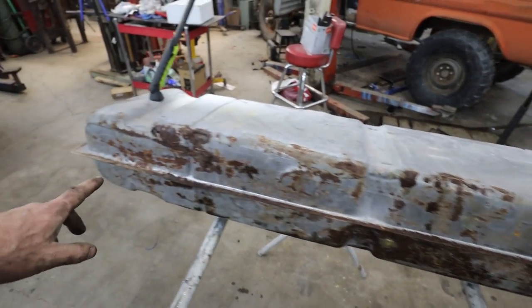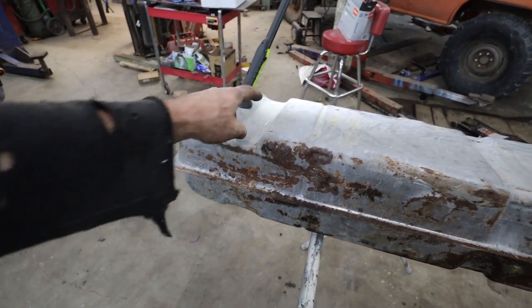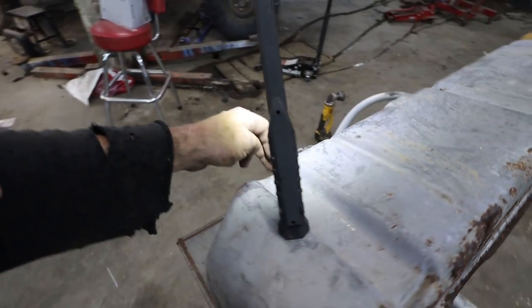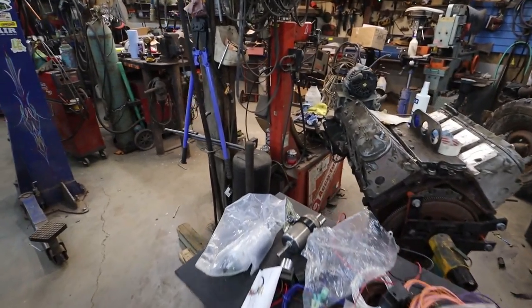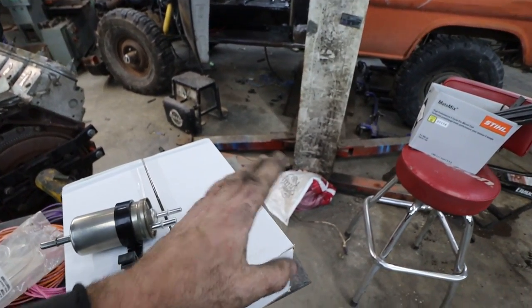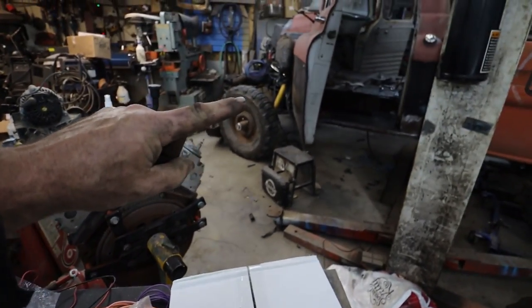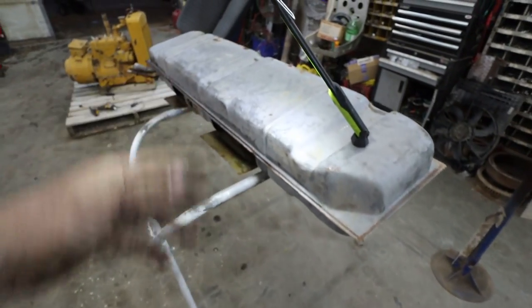From there, I don't know. I'll do it on the bottom or I'll do it on the side of the tank. Back of the tank. I'll probably do it near the top. Do the return so it can feed back into the tank from the filter. So how's this all gonna work? We're gonna have our fuel tank, a fuel filter, fuel pump, gonna go to this thing. This thing gonna go to the motor. This is gonna go back to the tank to somewhere.